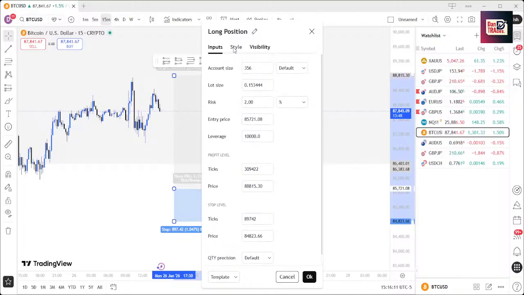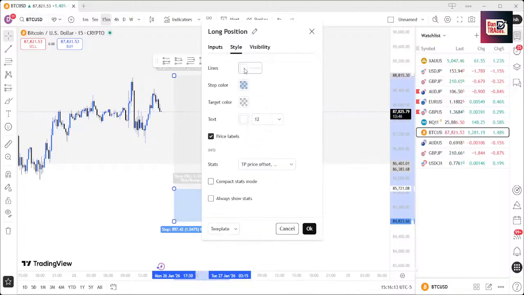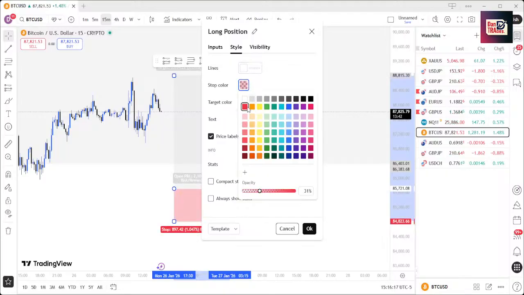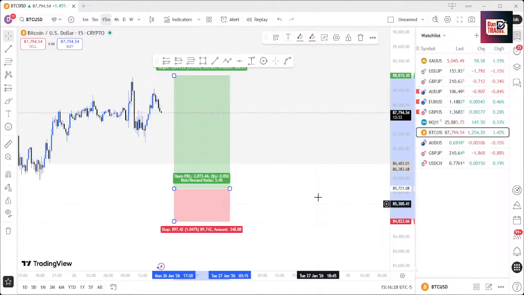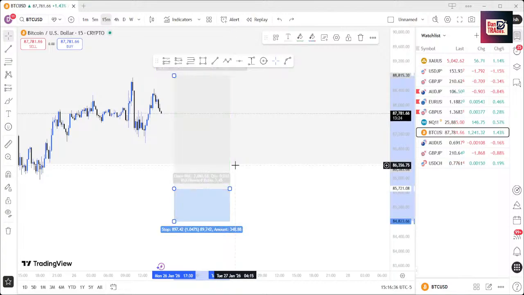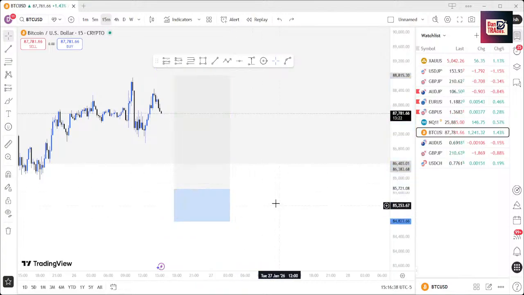You can style your long position, because the beauty is what makes you want to trade. Now you can choose to make it red for your stop loss, and you can choose to make your target color maybe green. I think this is what most of you meet when you get your TradingView. So you can choose to use this. It's up to you. It's your preference. What makes you want to trade is what you're supposed to do. That's it. So let me go back. I like this. I'm attracted to this.